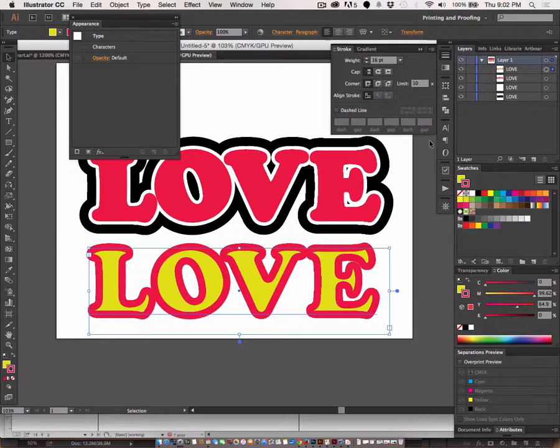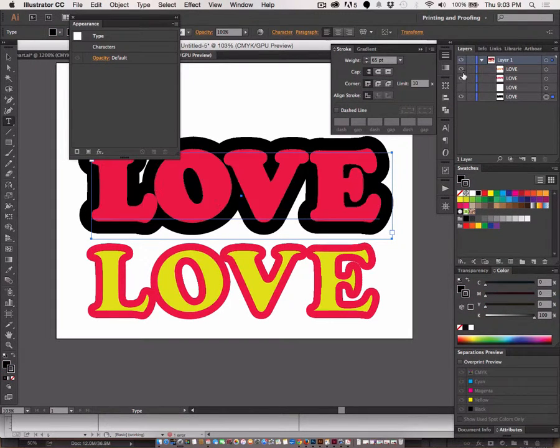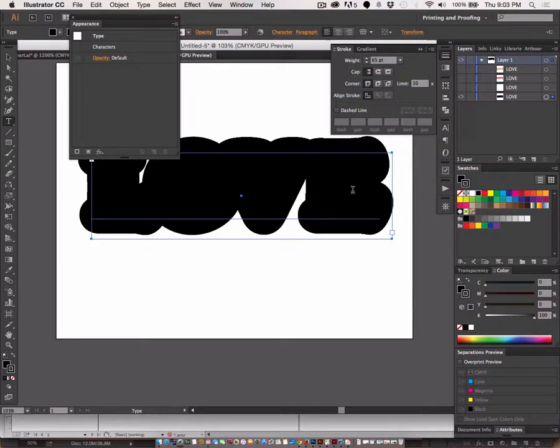One thing I should mention, though, is these things, which are the caps and the corners of the lines. I generally like them rounded for the cap and also rounded for the join. Some letter forms that are more square will look really ugly if you don't change that. And then the other deal is if you want to change the font, which is what I'm going to do now. This is always a little bit scary, but I'm going to hide all these other layers. And I'm just going to pick a different font.